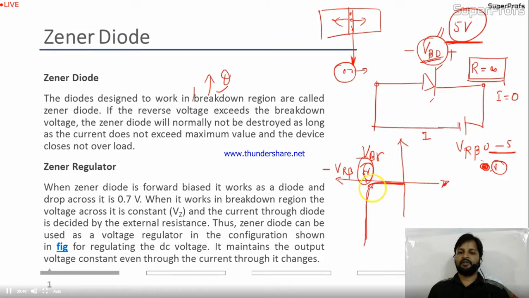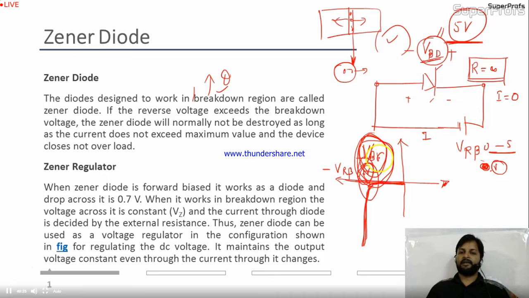So let's see, can you tell me one thing now? After breakdown, this diode is working like a constant voltage device. After VBR, your voltage is fixed. Now your voltage is not going to increase, but your current is going to increase a lot. So VBR is the fixed voltage across the Zener diode. It means your Zener diode will convert itself into a constant voltage source, V breakdown. So the Zener diode is always rated by its breakdown voltage.